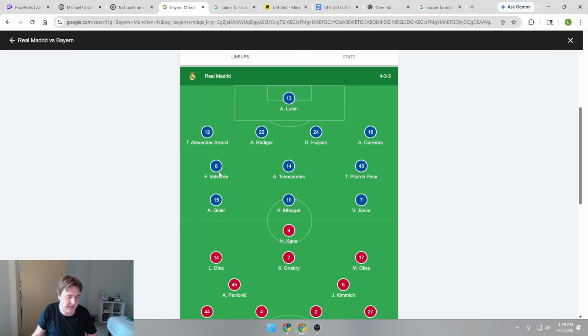And you wanted to bet on these two guys, but maybe you thought that Valverde was going to be playing right here, right in the middle. So you're like, I liked him as a very centralized location, center mid. But now that he's playing on the left side, whatever this is, maybe the left side, now that he's playing all the way here on the left side, I don't like it as much, because now he's playing not in a centralized location where he's going to be doing all these passes all the time. So this information is very vital, and you only get this an hour before game time, okay?